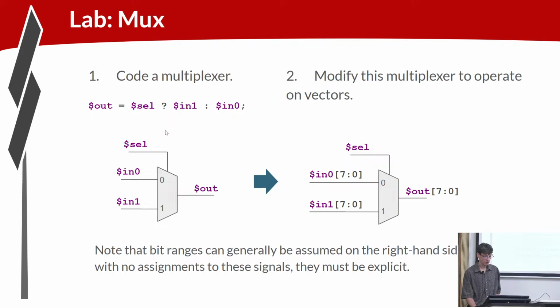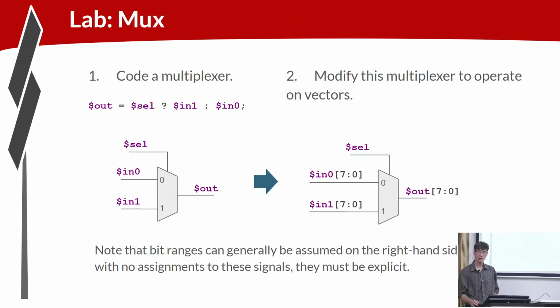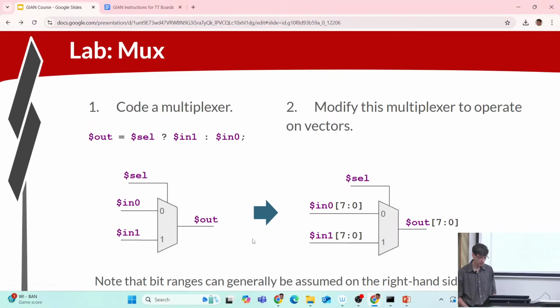So just a little quick exercise with muxes. Go ahead and code the simple case, and then modify that simple case. We were just looking at multiplexers with multiple inputs. Also, your inputs can be wider, so you can operate on vectors. So go ahead and update that mux after you code this one to have inputs and outputs that are bytes. And this comment here, let me maybe jump out of here and explain that.